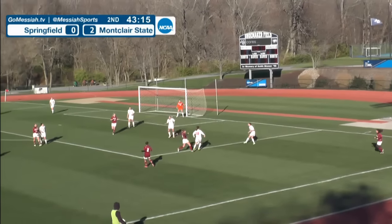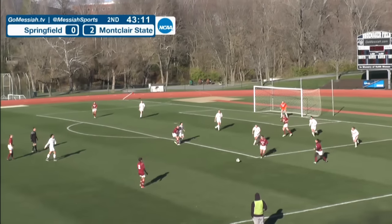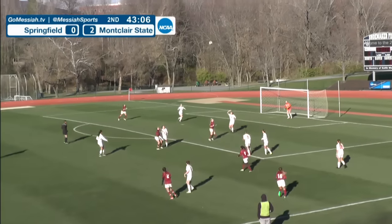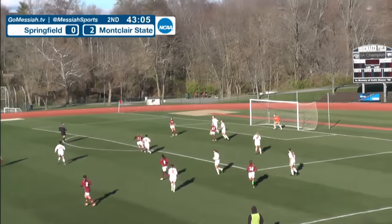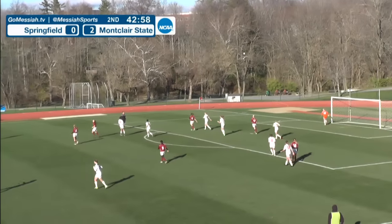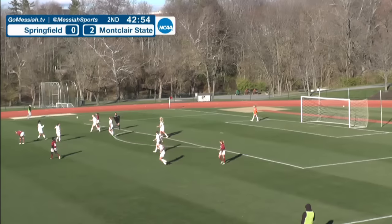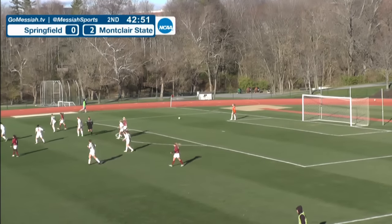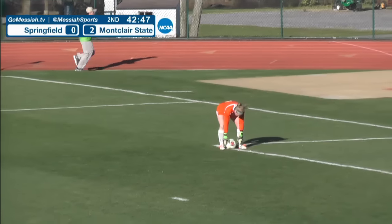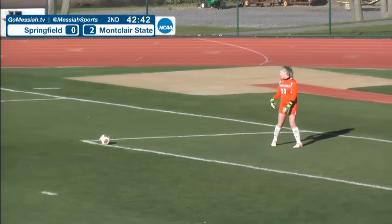And Cormier looking to swing it in. Weak attempt, but Springfield still has it inside the box. Montclair looking a little lazy to clear. Springfield with possession. They've come out of the gate strong. Swinging it into the box. Zigdari, sun getting in the eyes of the Montclair defense there. Springfield with a couple good looks here to start the second half. Nothing quite on goal, except for the look from Cormier that bounced to Finlayson, but the Montclair defense tested out of the gate here in the second half by the Springfield side.